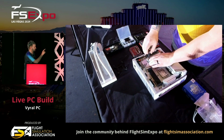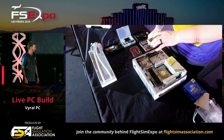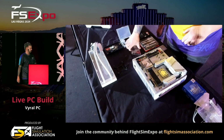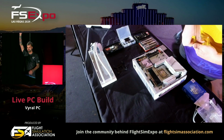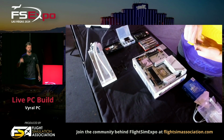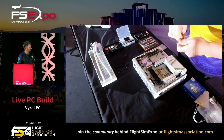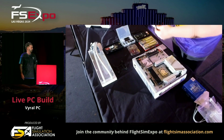But yeah, we got our own Viral branded fans you can control with an app or through the motherboard that we're putting in here. There's gonna be 6 in here, but we chose this case, Lian Li. How many people have heard of Lian Li? The Ferrari of case manufacturers, so to say. They like the display, it's for the enthusiasts. They do a lot of PCMR stuff. This is their brand new Vision case that just released this year.